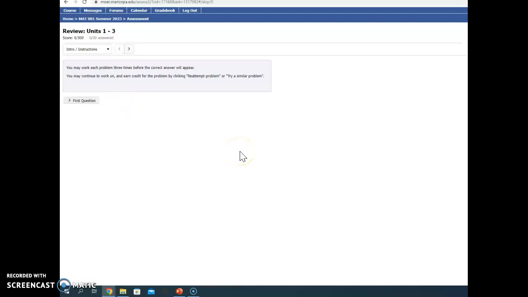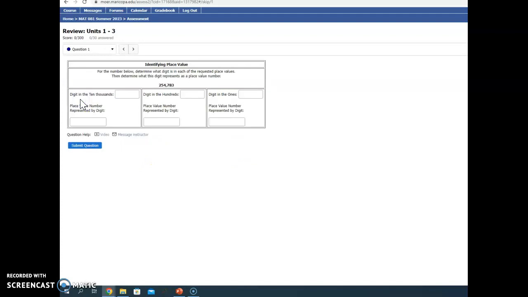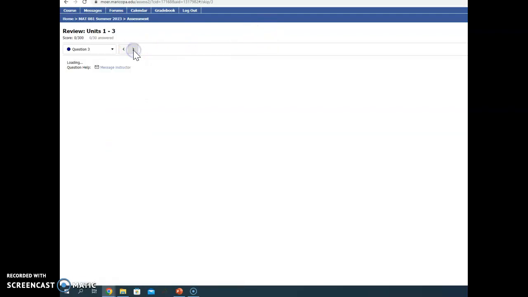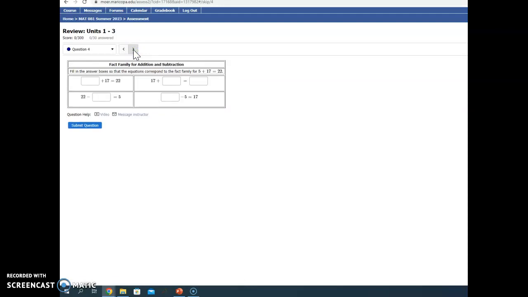And these are just like homework assignments. They're not graded, but that doesn't mean that you shouldn't do them, because they do provide you with a good review for everything we learned in units 1 through 6. And you can do as many of the questions as you need to. You should have an idea by now of which types of questions you need to practice and which ones you don't. And then obviously you can practice the ones that you need practice on as many times as possible.